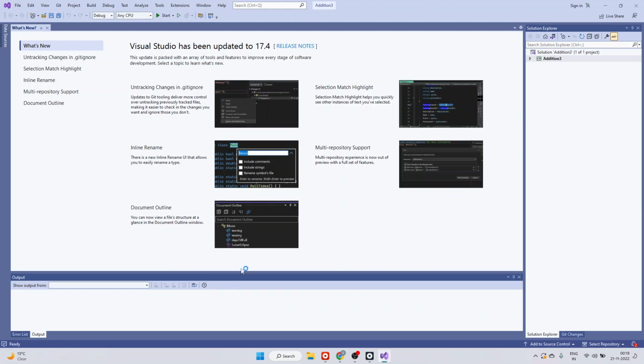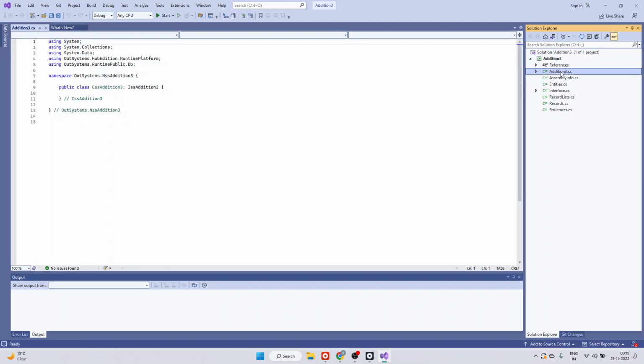After opening Visual Studio, your addition 3 extension is at the right side of your screen. Just click on this arrow and search for addition 3.cs. Your addition 3.cs is here. Double click on it. It will open the code of that CS.